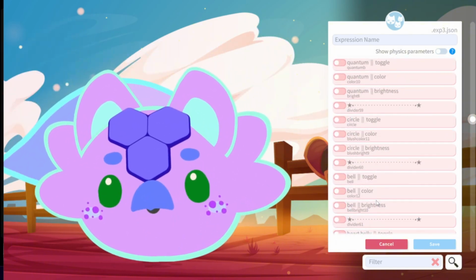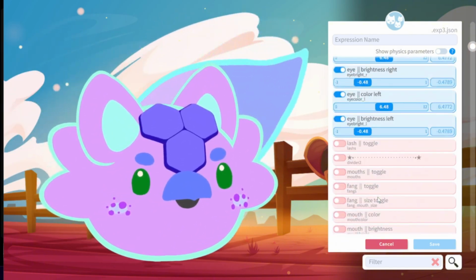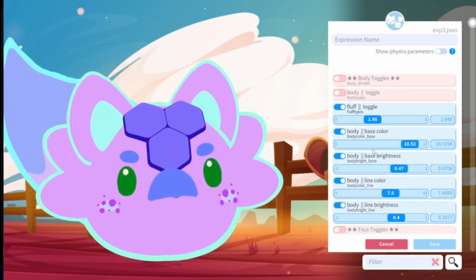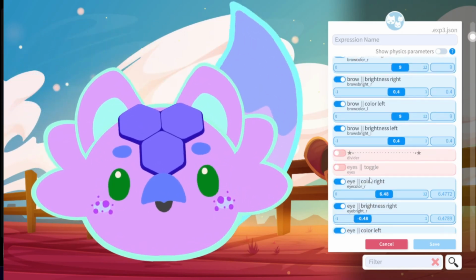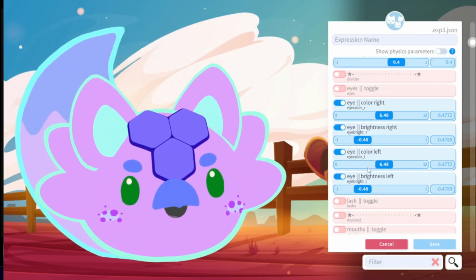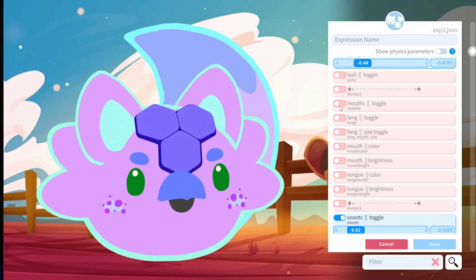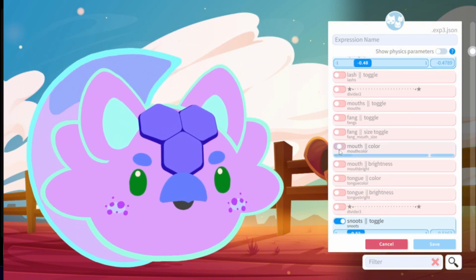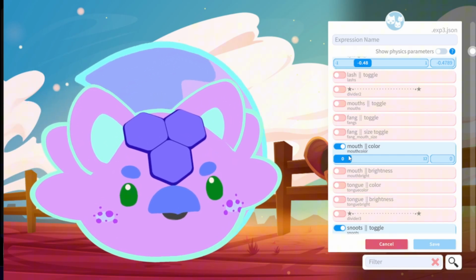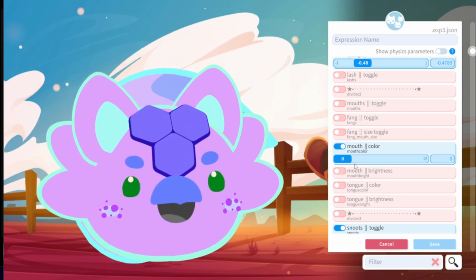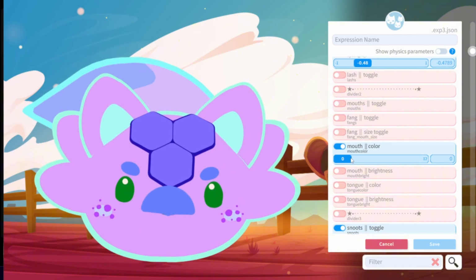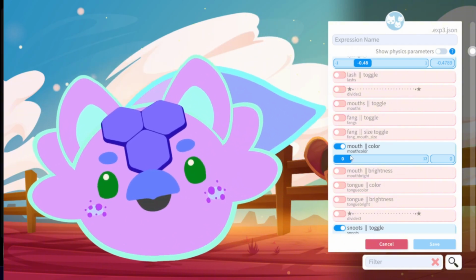One more thing I just realized I forgot to do is to mess with the inside of the mouth. There's so much to see here, it's real easy to forget stuff. So, right here, inside of the mouth, that's our mouth color. For this part, you might have to open your mouth a little bit and kind of have to be a little slack jawed to get all this done, but it's worth it.